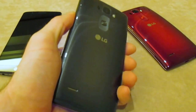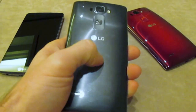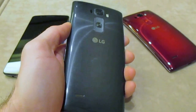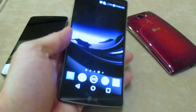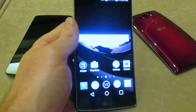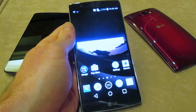See, we've got two colors here. We have the platinum silver and flamenco red, which looks really fantastic. On the back we have an advanced second generation self-healing coating, so this will actually self-repair in 10 seconds as opposed to the original G Flex, which took up to 10 minutes and sometimes a little longer than that. On the front we have a new proprietary LG DuraGuard coating on top of Gorilla Glass, so it's actually 20% stronger than Gorilla Glass 3 and also stronger in the periphery, so it will withstand any bumps or drops or scratches a little bit better than the original.